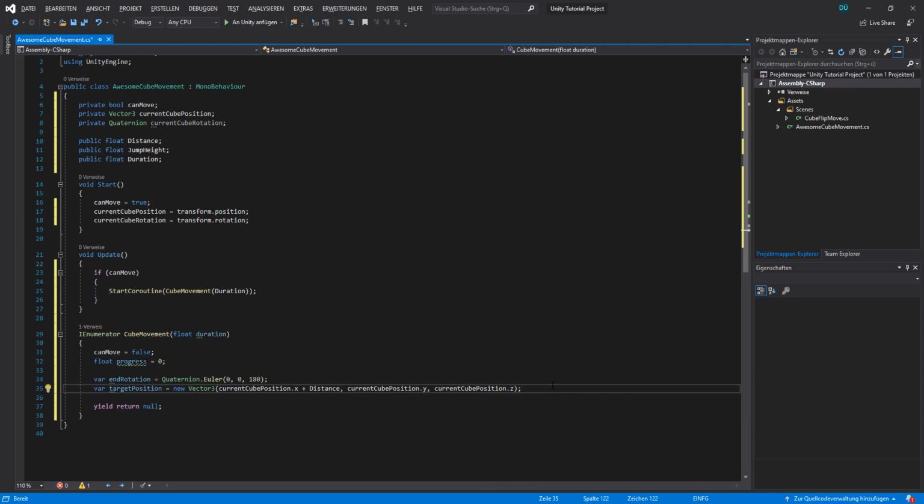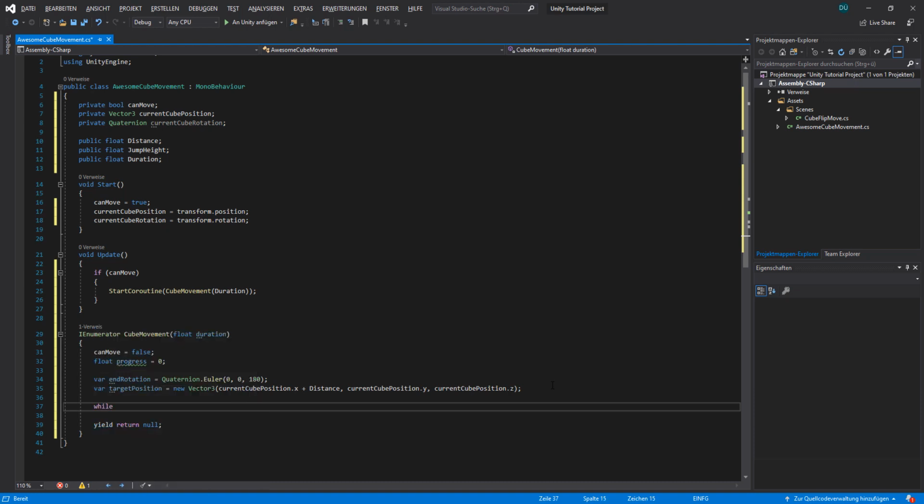Before we continue, here's a short explanation for everyone who doesn't know how lerping works. The lerp method takes 3 parameters. The first one is the start position, the second one is the target position, and the third one is the time which is clamped between 0 and 1. So, with the lerp method, our game object is able to move from position A to position B in a given time. When the time is 0, the game object is exactly on position A, and when the time is 1, the game object is on position B. But let's continue with our script.